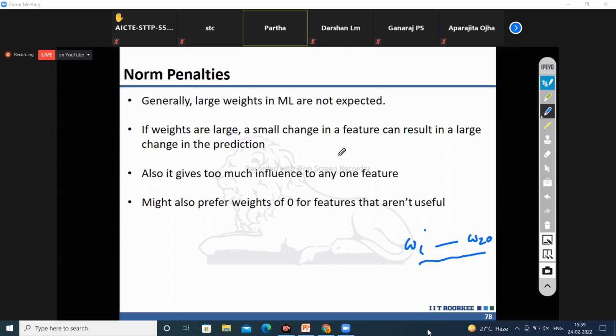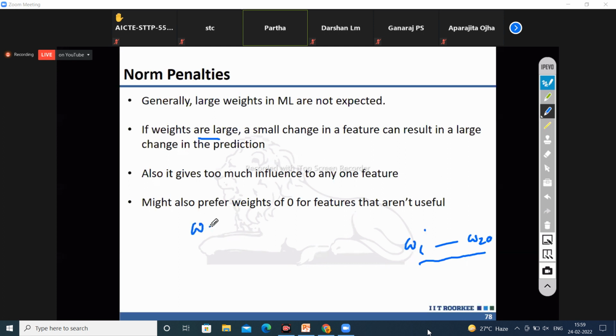Here you have two terms, L1 norm and L2 norm, which we are going to discuss. They handle it this way: if some W's are very large, they will control them. Why?